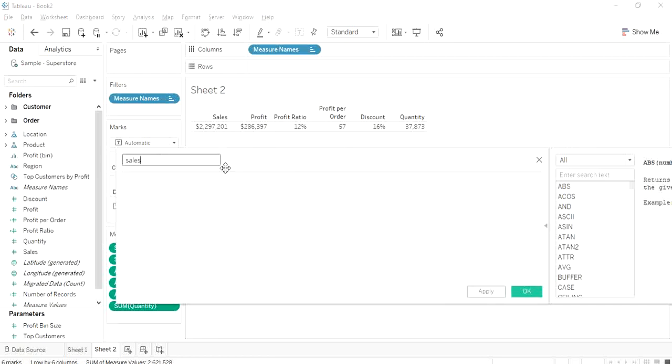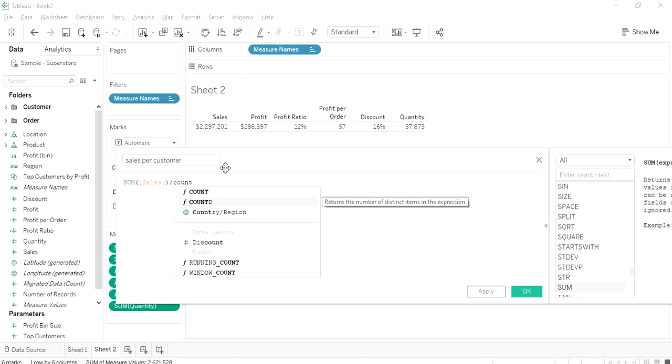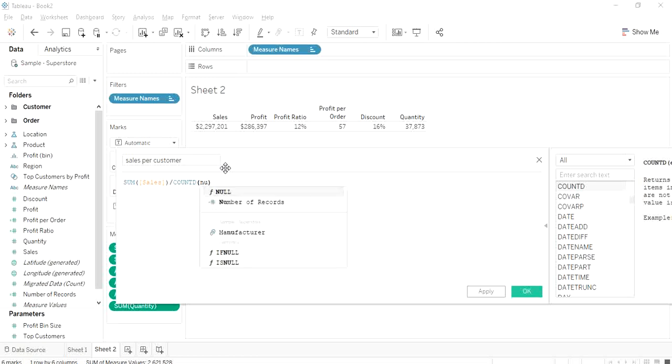Okay, so sales per customers, that information is not available, so I'll create a calculated field, sales per customer. So first I will take the sum of sales divided by the count of customer name. That customer name is for each individual customer, I'll count them and then divide the total of my sales value by the total number of individual customers, unique customers. Okay, that way I can get sales per customers.